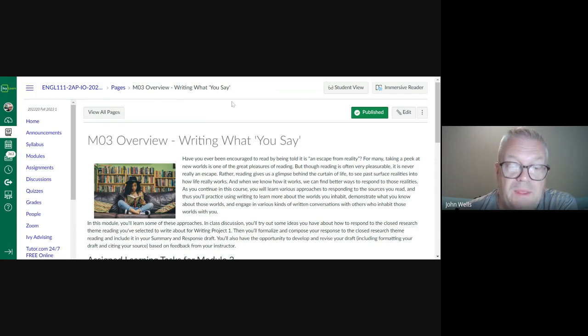Module 3 continues with this idea of what did you say? The writing that we're doing is a summary. This is what you said, and then my reaction, this is what I say. Well, we want to build on that "you say" a little bit more, because your ability to take someone else's words, thoughts, and ideas, digest them, and then put them back out there is really key, because that shows that you really understand the content, that you understand the material.